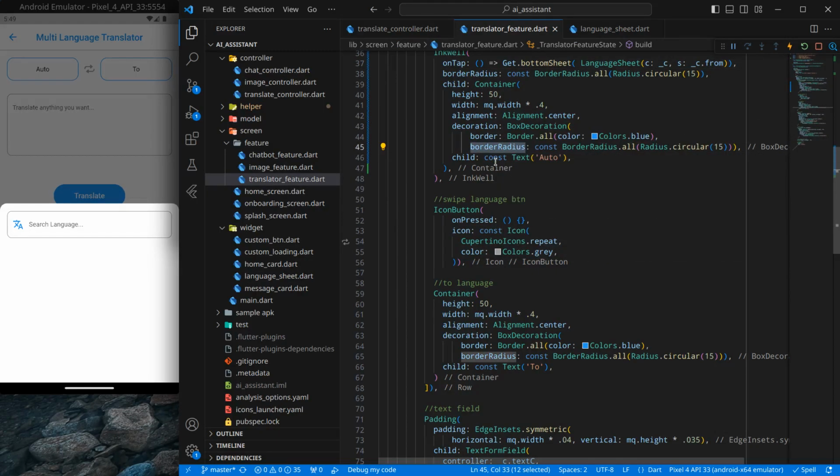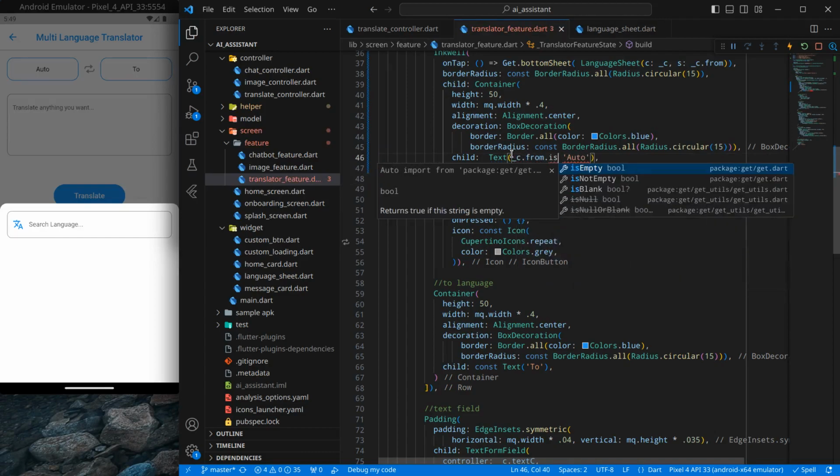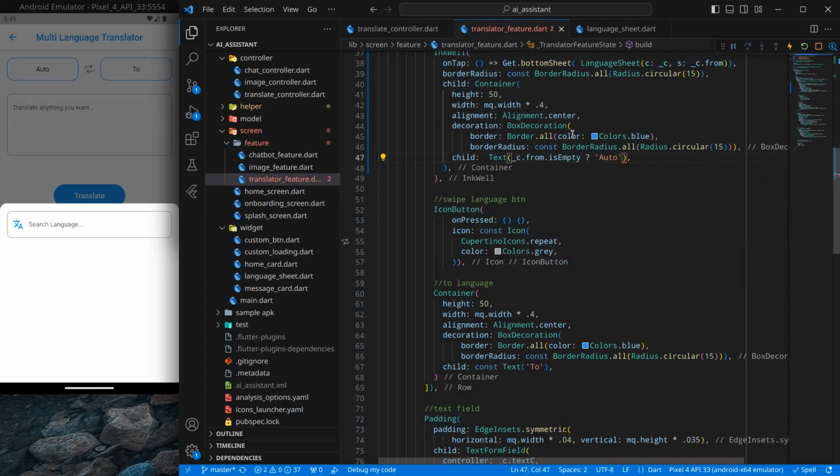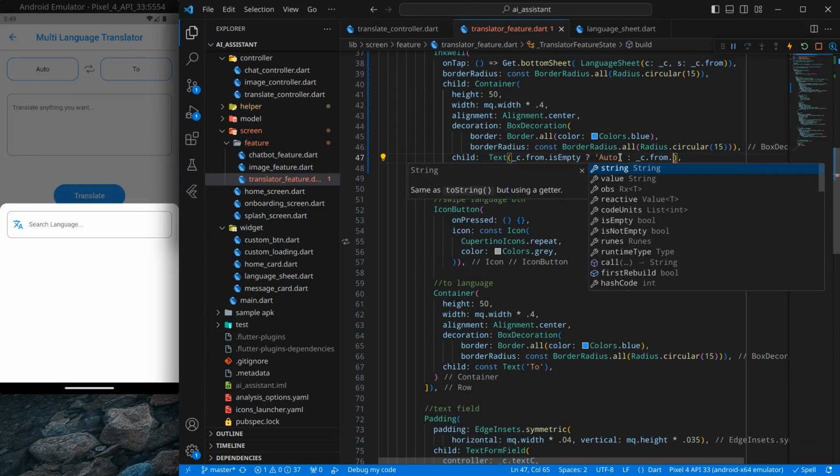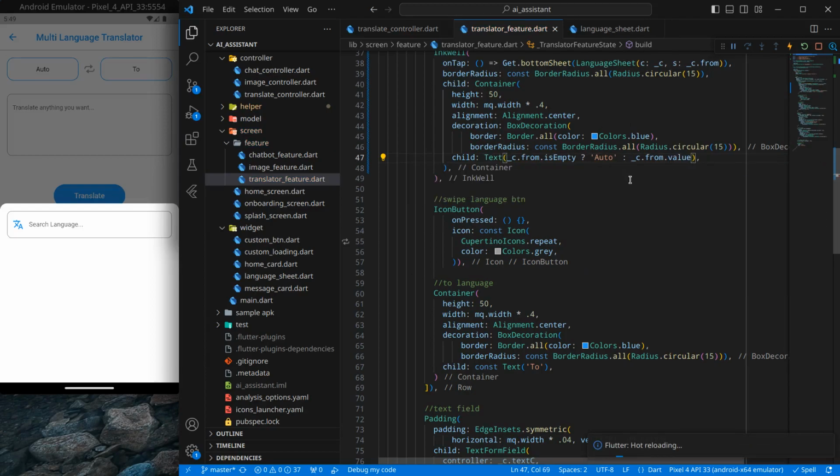I can add a condition here: _c.from.isEmpty. If it is empty, then show auto, and if it is not empty, I just want to show the value of from, and simply Ctrl save.